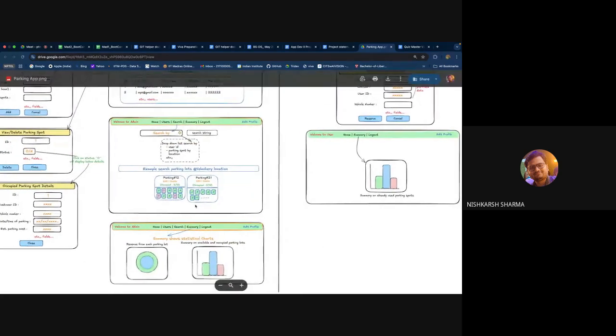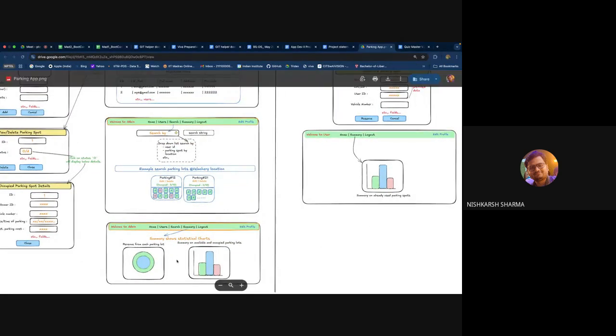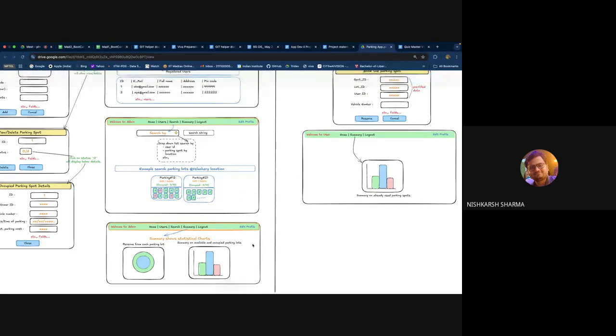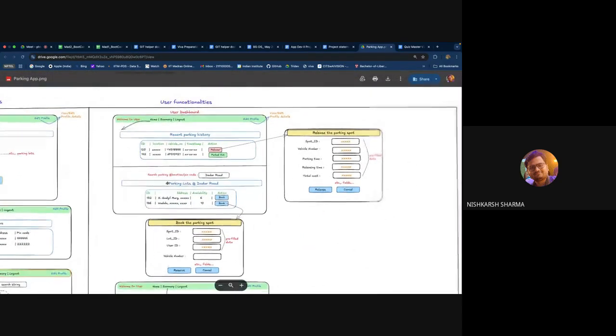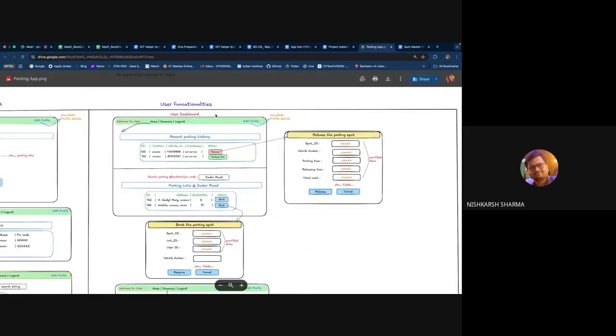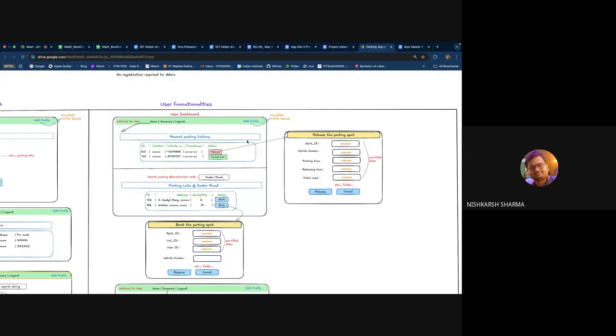And then we have this chart where you can show statistical charts, like a summary of how many available and occupied parking lots there are, revenue from each parking lot, and all that information. Then we have this user dashboard where he would be seeing their recent parking history. Here also you can give the button to download this triggered based report.